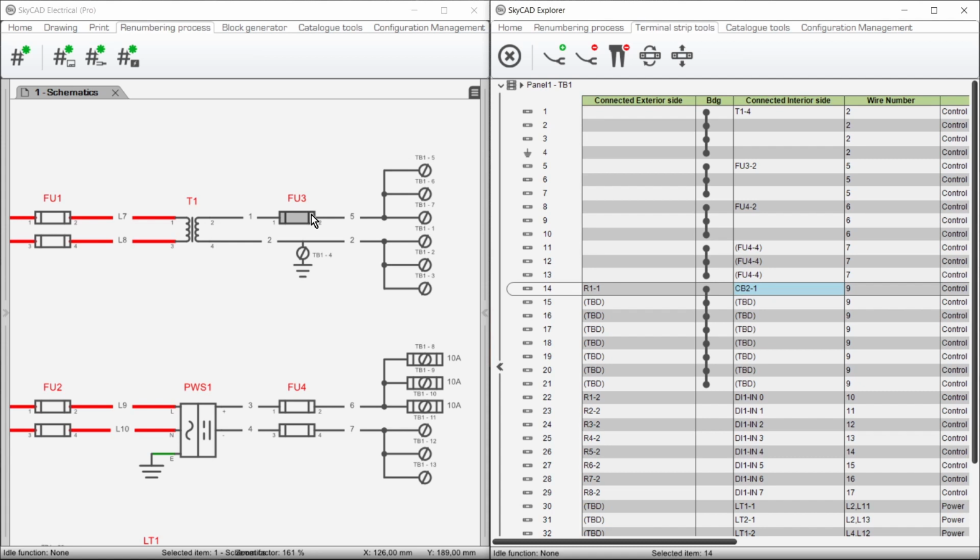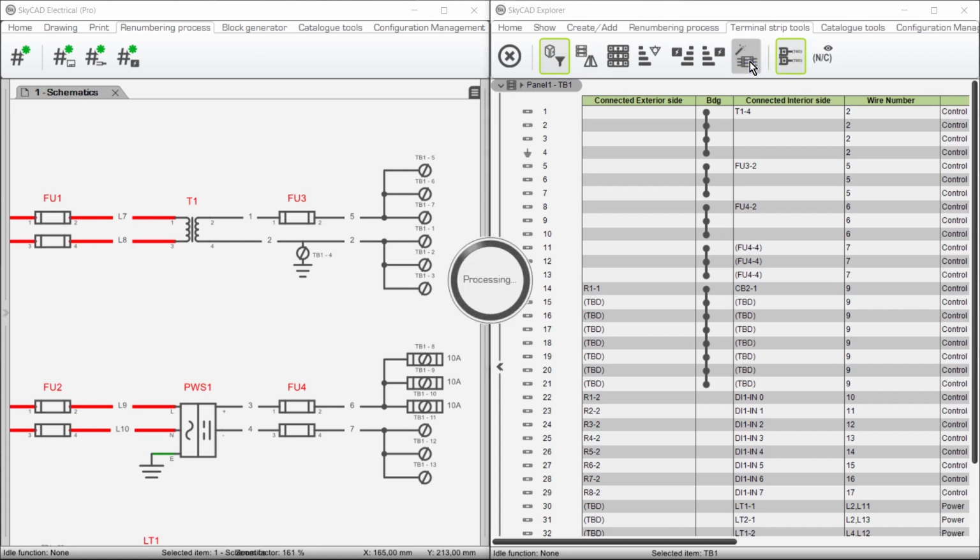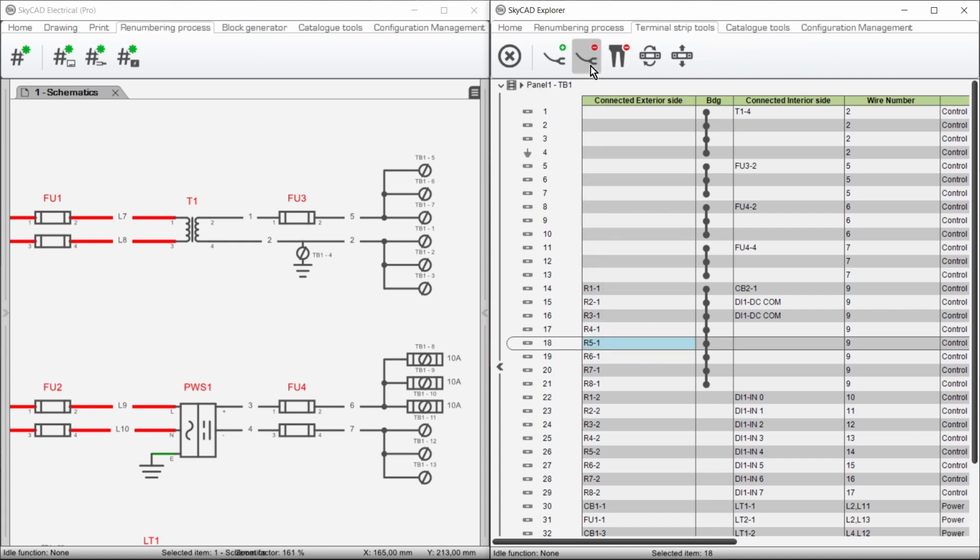To do this, make a selection of terminals, or select the entire terminal strip, and choose Resolve Connectivity. SkyCAD will do its best to estimate how your terminals should be wired, and it will resolve all the TBDs and component pins in brackets. You may want to check if you prefer something different to what SkyCAD has chosen. If you would like to change one of the results, remember that you can select the cell and choose Disconnect to take a step back, then use Connect to make the choice yourself.